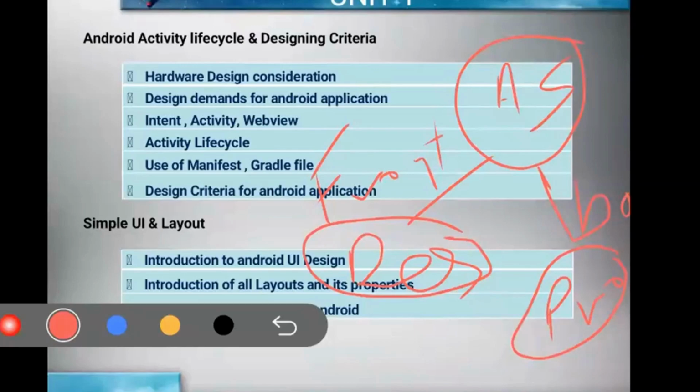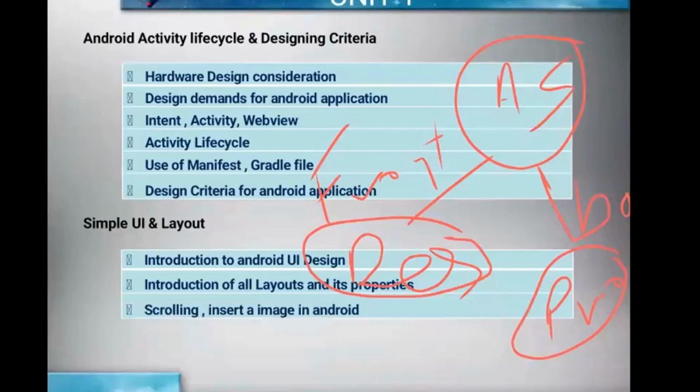That is conceptual programming. So in Android Studio, for the designing part, we use XML, that is extensible markup language. And for the programming part, we learn Java. These languages we will use in this course.